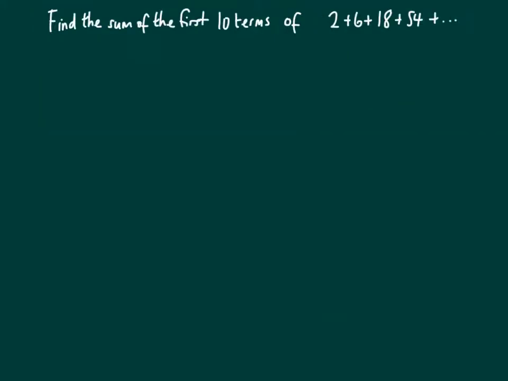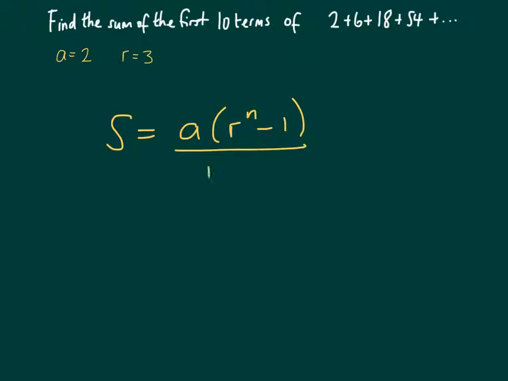Okay, in this first example, we want to find the sum of the first 10 terms of the series 2 add 6 add 18 add 54. So let's work out what a is. That's going to be 2, it's nice and easy. r is going to be 3, because we're multiplying each term by 3 to get to the next one. Okay, n is obviously going to be 10. So because r is bigger than 1, I'm going to use this formula, the one where we had r take away 1. So a brackets r to the n minus 1 divided by r subtract 1.